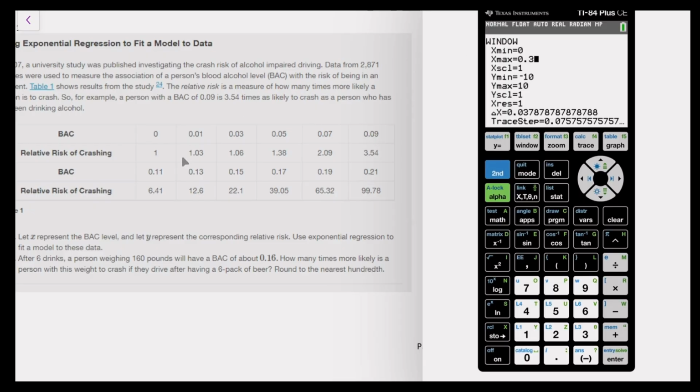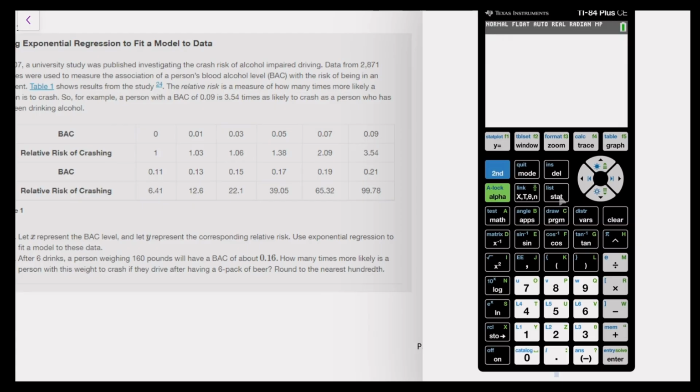Now my Y values, this risk, is on a percentage basis, so I'm going to take my Y's from 0 to 100 for my 100%. And now I'm going to hit graph. There's my scatter plot. Very much looks exponential. Okay? So now that I have that in there, you can quit out of that. It'll save that scatter plot.